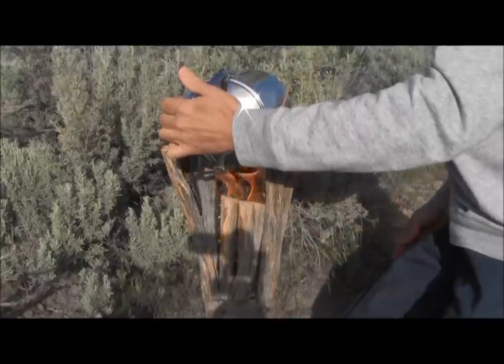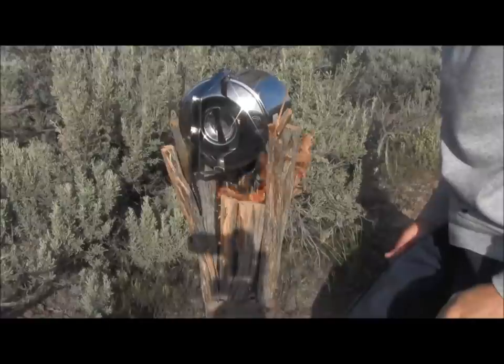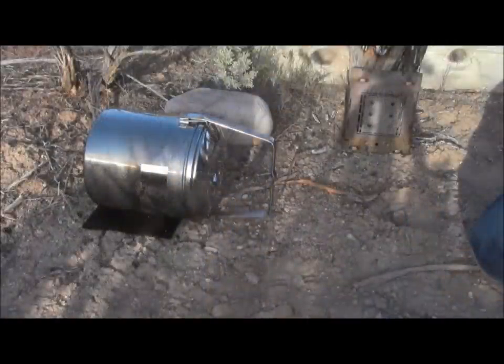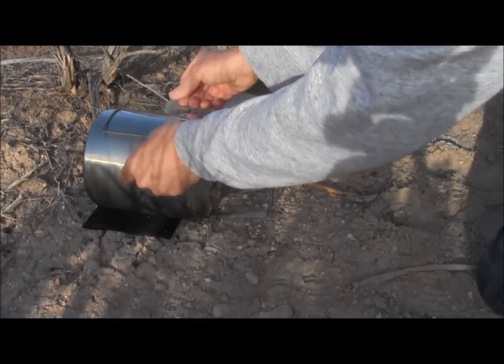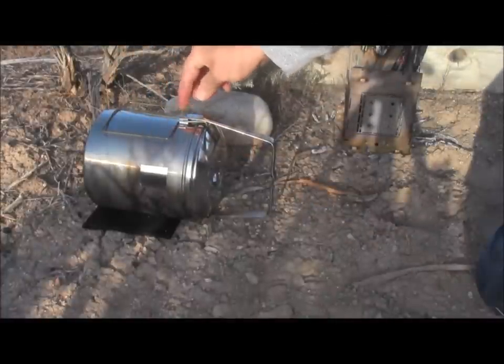So that might even balance there pretty good. That'll get some heat going in there and get my bread rising for me, and that should work out good. I just wanted to show you this little wire piece that I made. I made this out of an old metal hanger, which they're getting hard to find these days. But that just fits right there into this loop handle bracket.